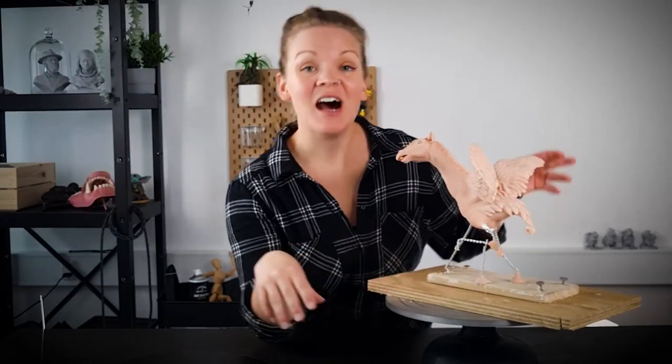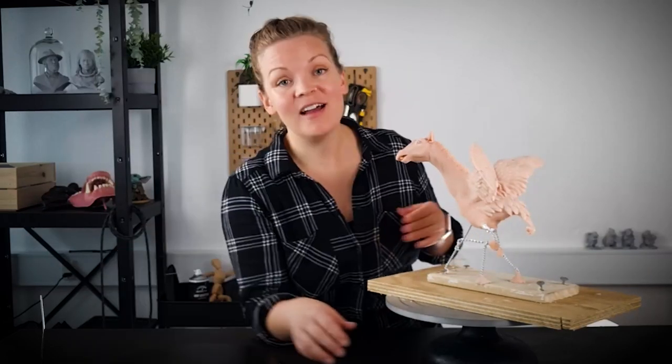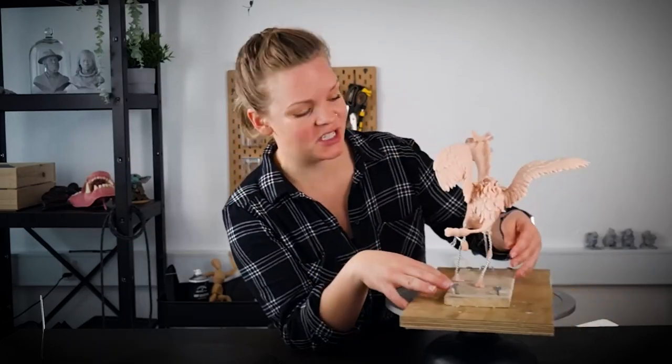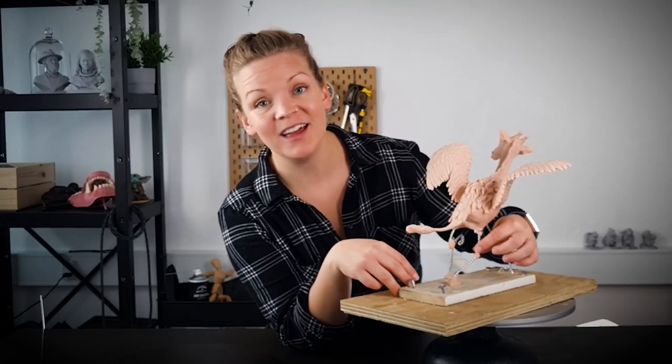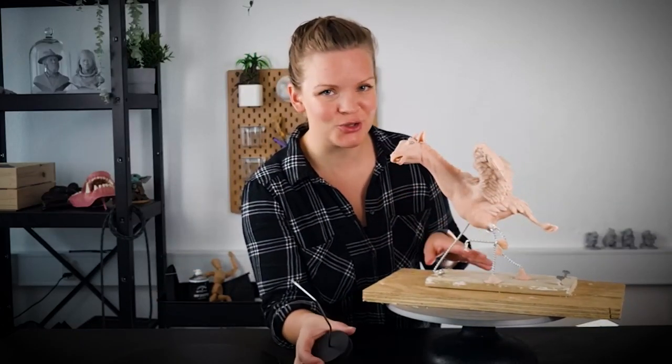Before I move on to the legs and the final details, I'm going to be transferring the sculpture onto its final base. And also, because the sculpture will eventually be resting on just the one leg, I've decided to replace the aluminium wire in that leg with a steel rod, which will make the final product a lot more sturdy and a lot stronger.